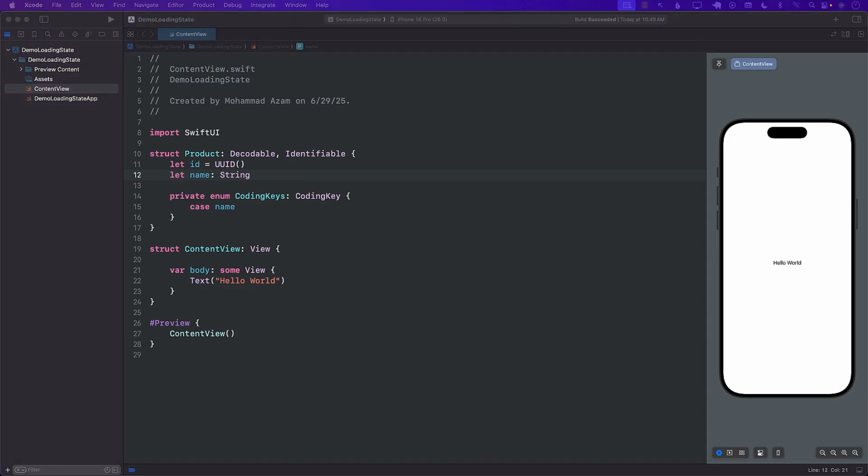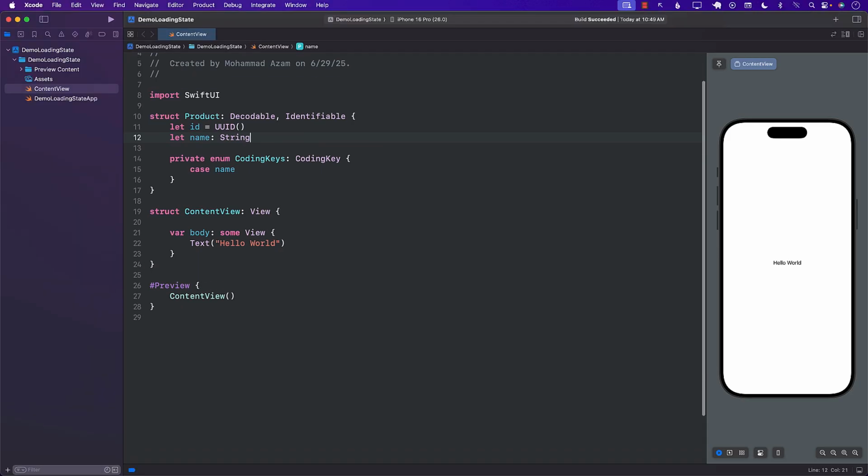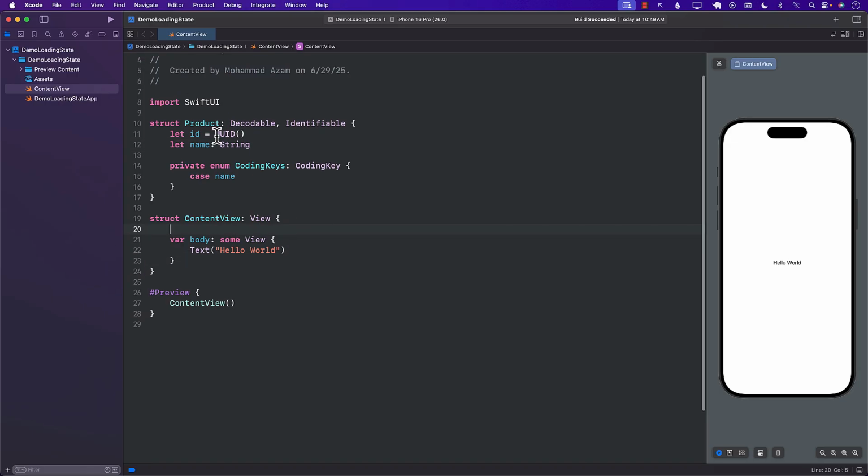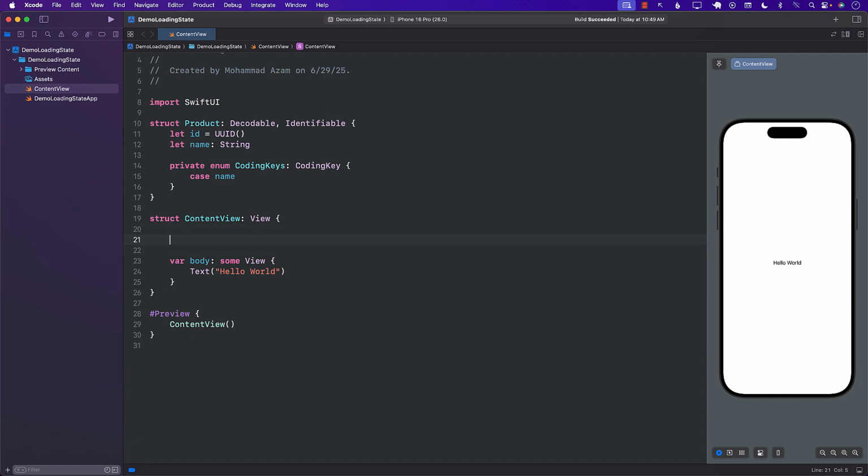Great. Now the next thing that we want to do is create a function that will load products. And again, it's just going to be a fake function. You can put it inside your store, inside your services, but I want to keep things simple, so I'm just going to put it right there inside my content view. I'm going to call it loadProducts, async.